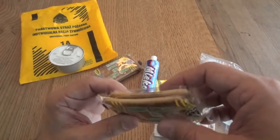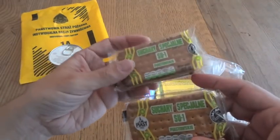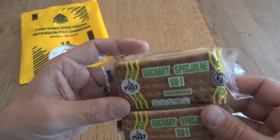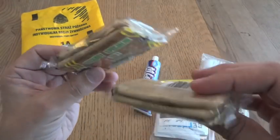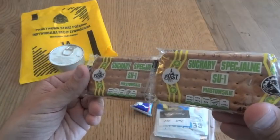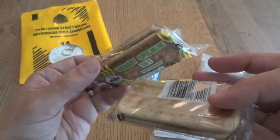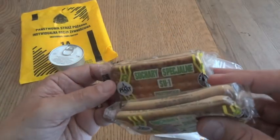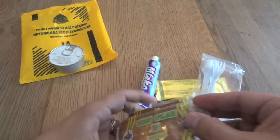We also have some biscuits. We have 2 packs of 2 hard biscuits. As they call them, special biscuits. It'll be basically like tank treads. Probably kind of tough on the teeth. They're both the same, but it's interesting. This one, you can see, I believe these are caraway seeds in this one. They must all have that, but this is the only one it's visible on. These have a Best By date. Looks like April 10th, 2019.